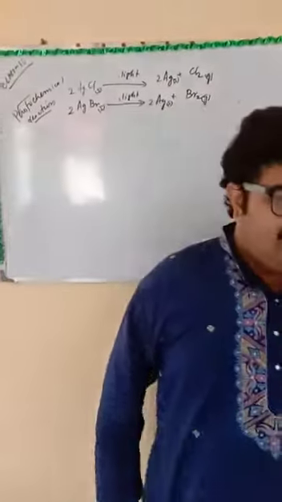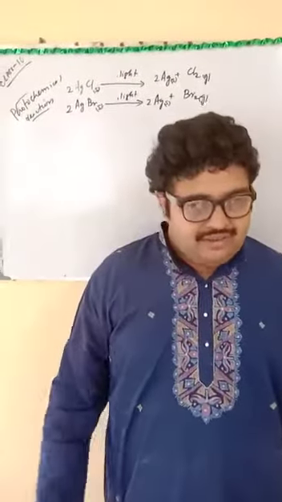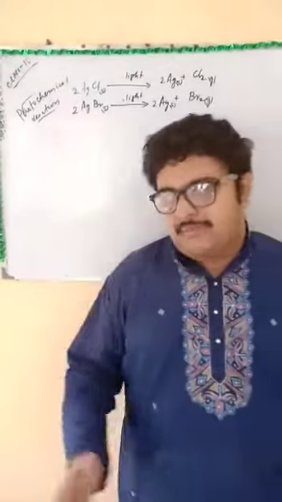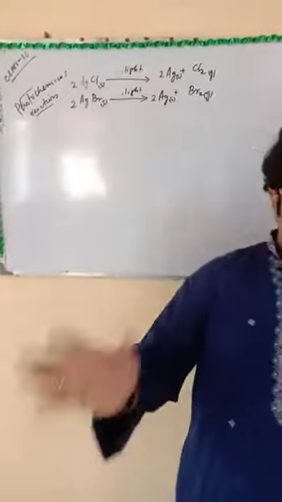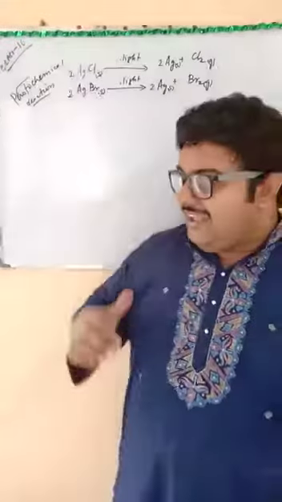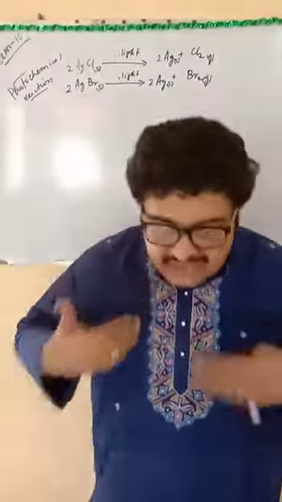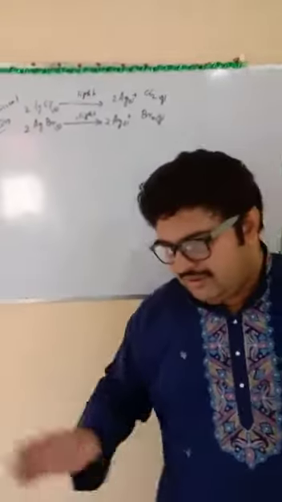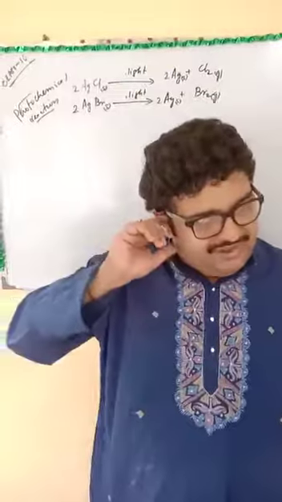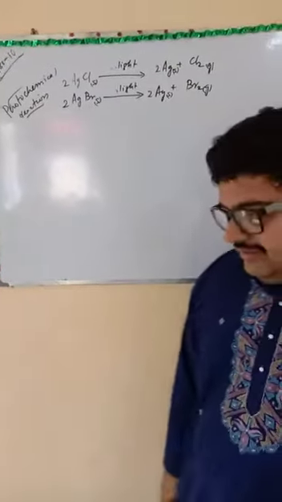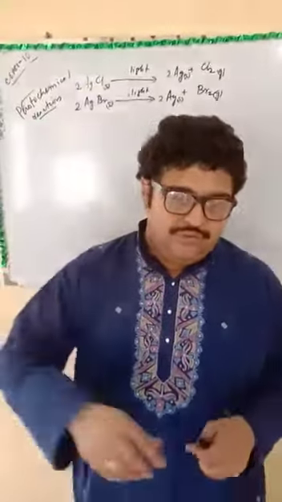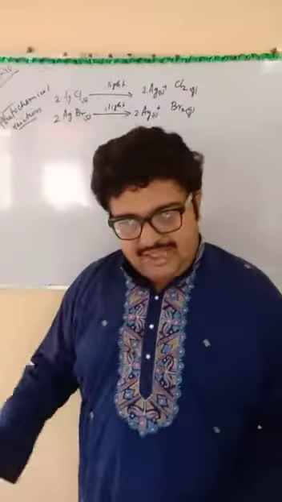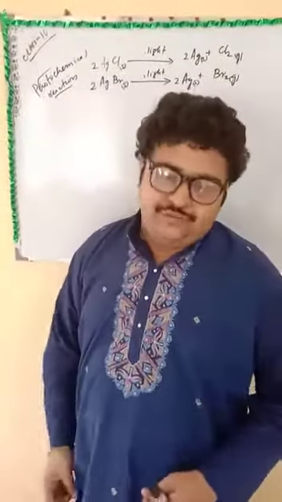Endothermic reactions are those reactions which absorb heat. How will you understand? When a substance is absorbing heat, it will appear colder. The system will become colder. And an exothermic reaction is the reaction which releases heat. So it appears to be hotter. The last example that I gave in the beginning, dissolving the quick lime in water and slaking of lime, you are getting the slaked lime, heat has been released. So it is an example of an exothermic reaction.